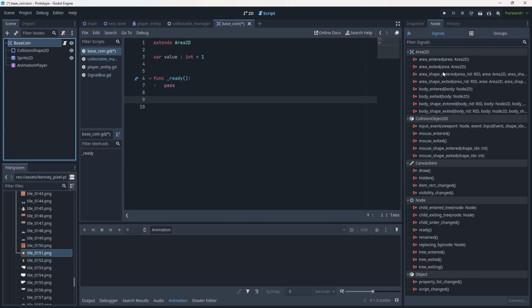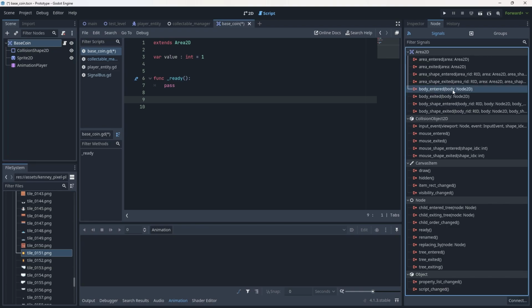Well, we could use area entered because the player technically has an area attached to it, but it doesn't have an Area2D attached to it. It does, however, have a body attached to it. Body is Node2D type specifically, and we can actually force that to check for a CharacterBody2D, which will be even more useful.